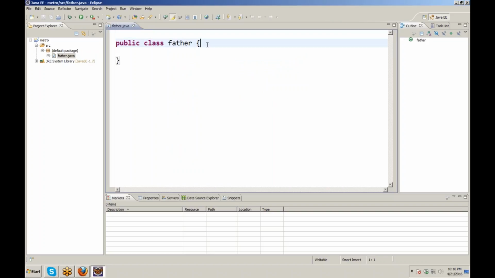Great. I'm taking one father class and giving two functions to the father. Public void earn. I'm taking a non-static function. You told me yesterday you would discuss void later. Yes, void, not now, just the next concept. Then SYSO, Ctrl+Space, father earning.